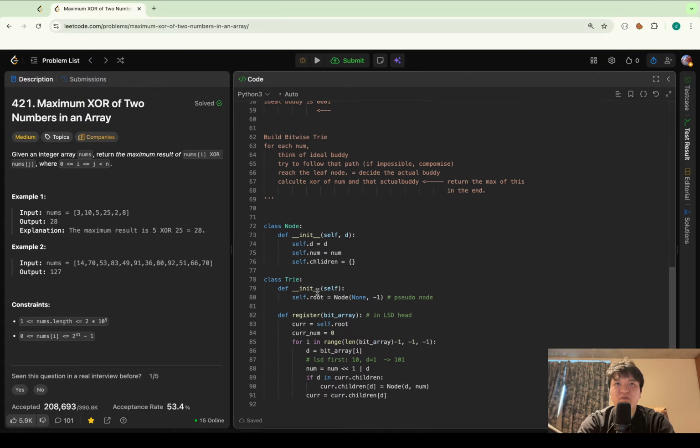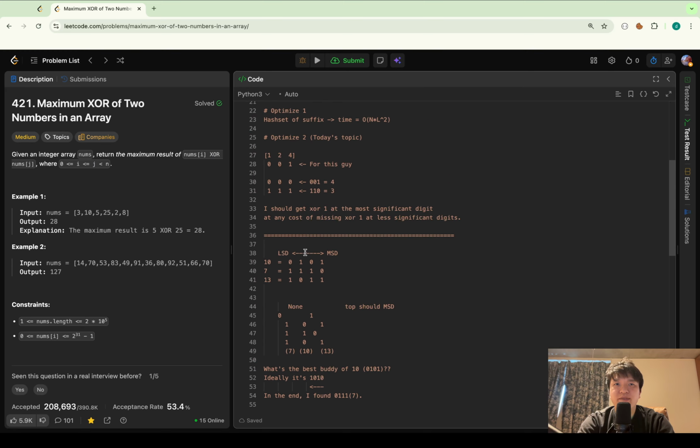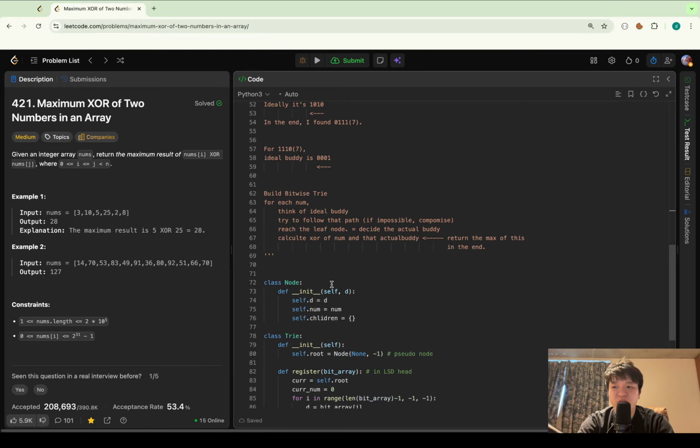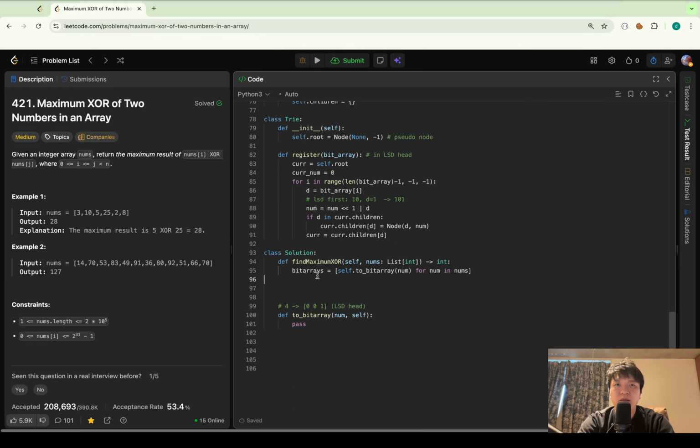And something I have to do is align the length of the bit arrays. Currently this 0 doesn't exist. It looks like this. So according to the maximum length of the bit array, I have to fill zeros in the tail of each list.